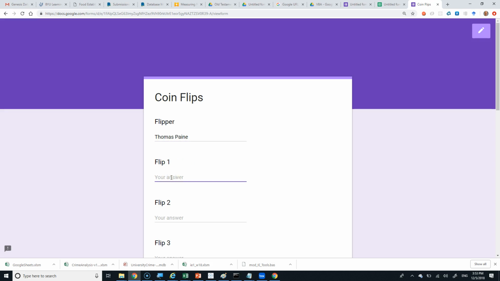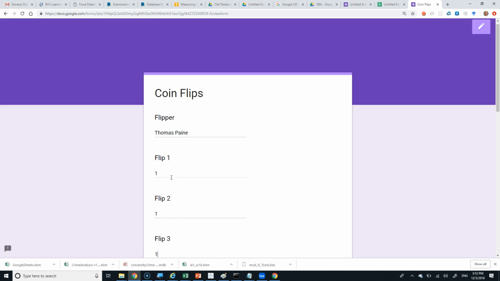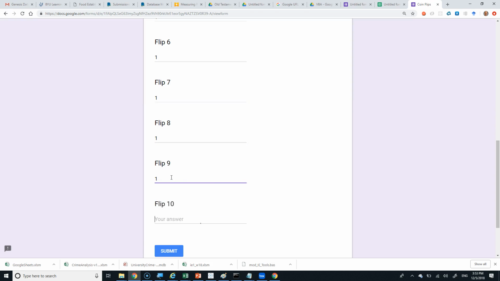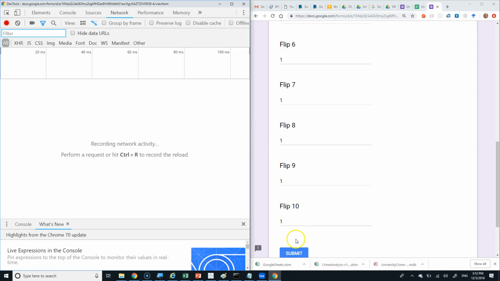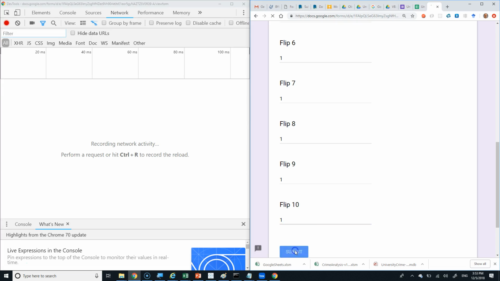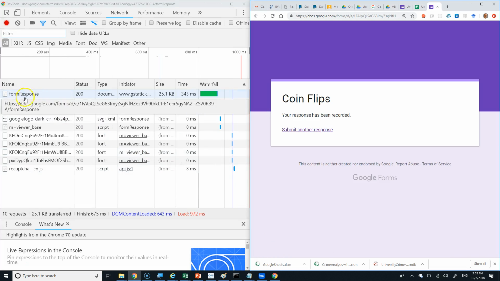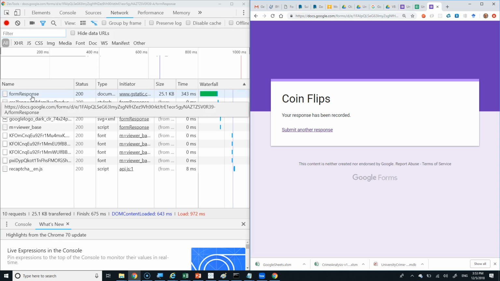Thomas Paine manages to flip all heads. I'm going to submit that, and we should be able to see all kinds of data come in here. Every response that comes back from the server, and everything that we send to the server, is getting logged here.